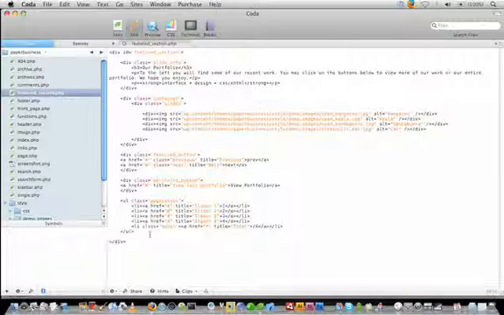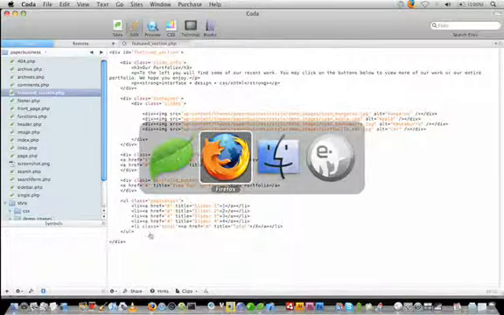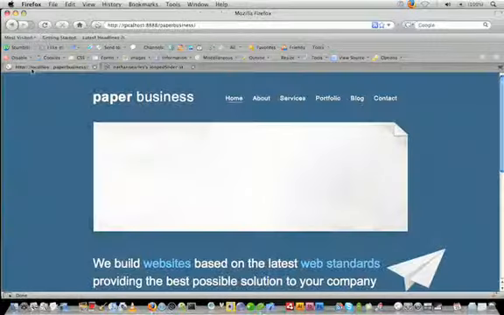So now let's take a look at how that looks. And if you don't remember, if we go to front page, which is what our home page is, we're including the featured section.php file, which is all of this markup right here. So we're including our slider there. So let's go ahead and have a look at what that looks like.